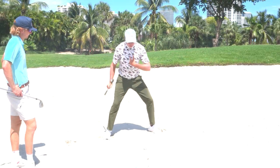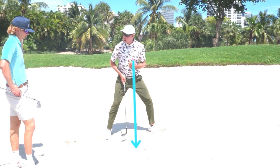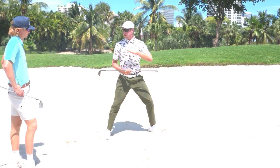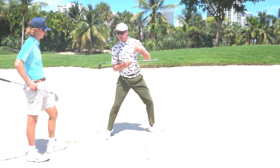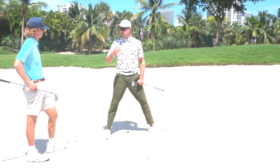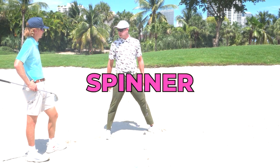Now from here, I'm going to bring the buttons on my shirt right towards the back of the golf ball. That'd be the next piece. And I'm going to have my shoulders in line with whatever the slope is. If I'm on a down slope, I'm going to have them down a little bit. If I'm on an up slope, I'm going to have them up a little bit. That's just so that I can get the club into the sand and out of the sand as fast as possible, so there's not as much turf or sand interaction when we're trying to hit a spinner like that.